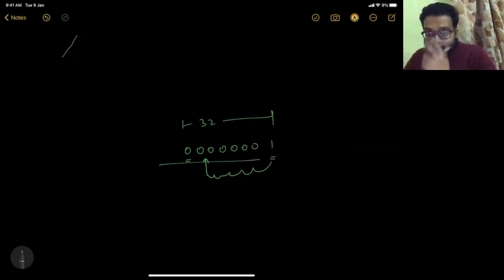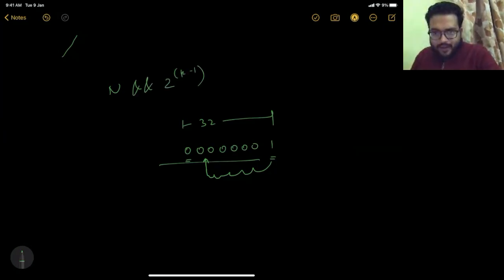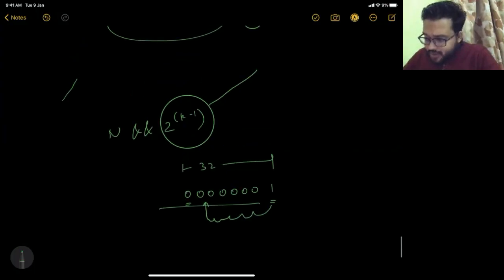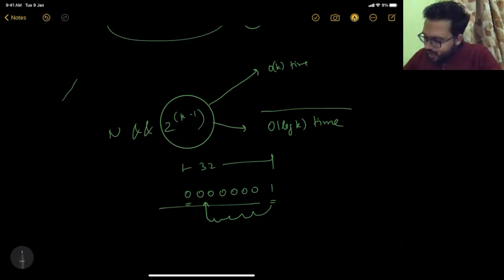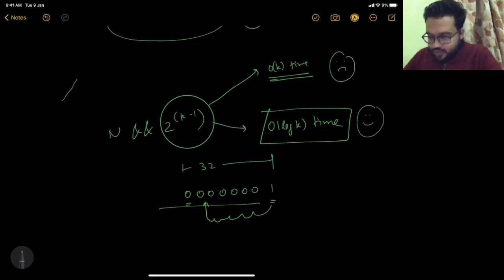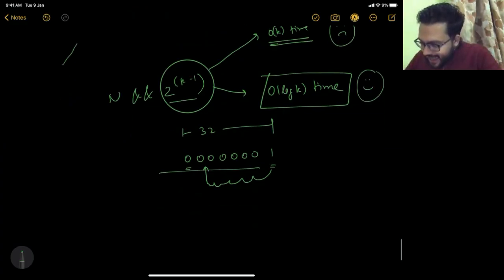Saurabh, that's correct. Now, rather than computing this yourself, to compute it you had two ways. One way could have taken you order k time. The other way could have taken you order log k time. Of course, if you have a log k approach, you will not want to take the order k approach, so you would always want to take the log k approach. That's great. But we can essentially arrive at this number by doing left shift operators as well. Because if I start my B as a 1 and I keep on left shifting it k minus 1 times, my number will essentially become exactly what I was looking for.